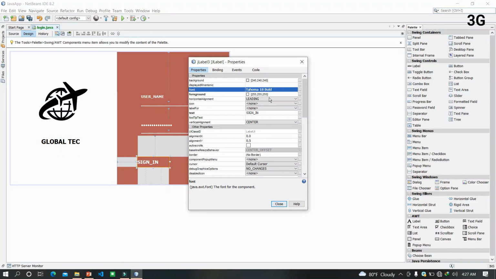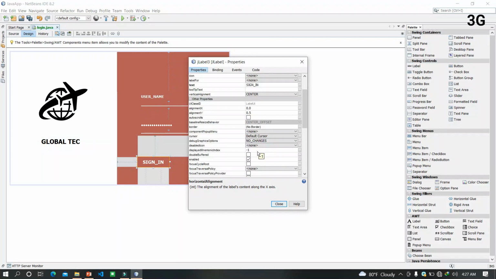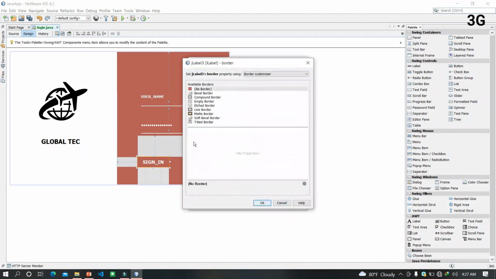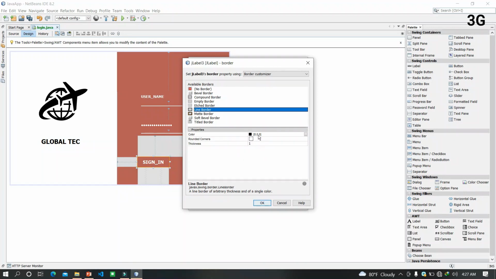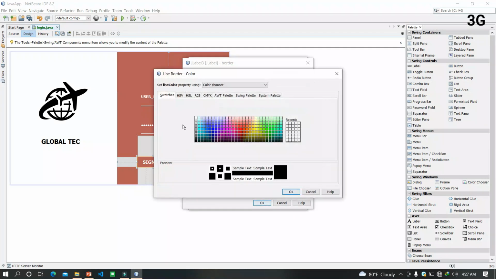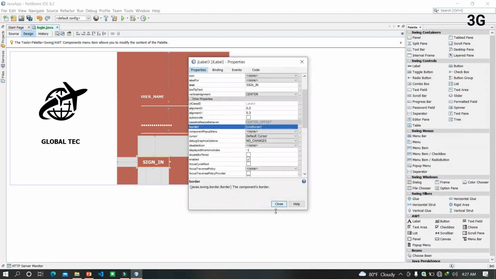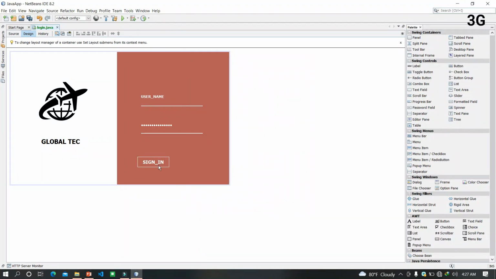Yep, it's good, and make it center, and then I have to add some border. Now you can see there's a border, and I'm going to change the color to white. Okay, now it looks good.